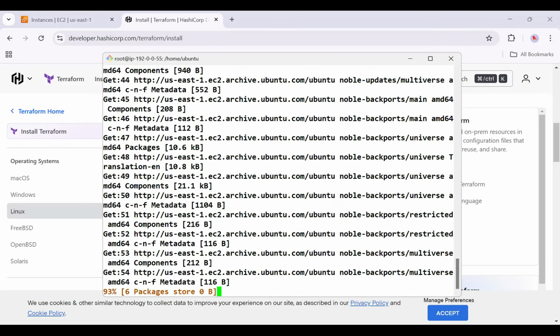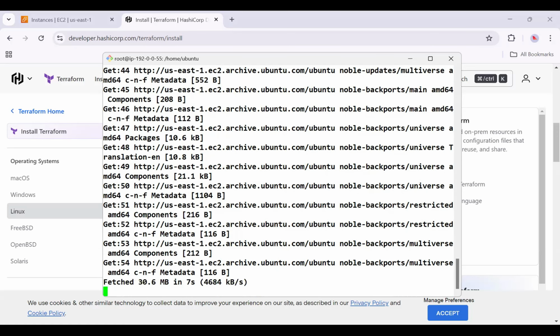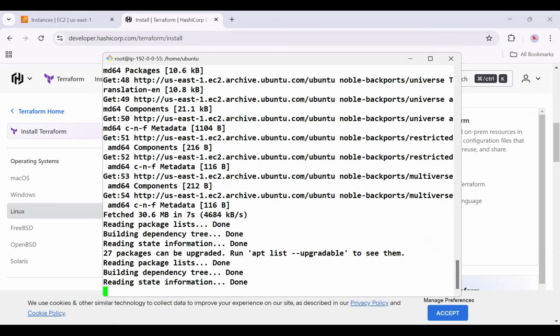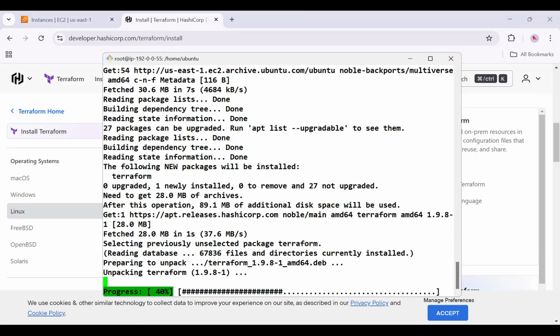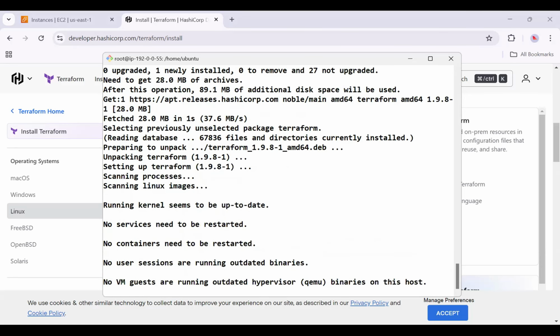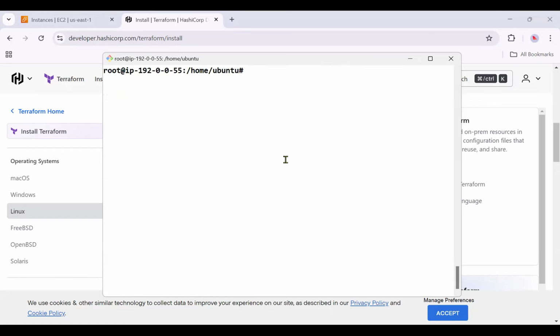Let's start installing. Just wait for a second. Okay, now Terraform is installed.